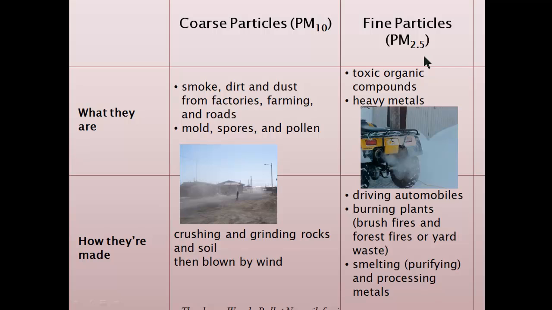The finer particles that are 4 times smaller are produced most of the time by combustion. So something burning like the engines in vehicles that we tote ourselves around on. And it can include a lot of nasty stuff like toxic compounds, heavy metals. It's produced from automobile and other vehicle exhaust. Incomplete burning, so brush fires and forest fires where it's not burned at a high temperature, can produce PM2.5. And then, of course, some really nasty stuff in smelters.